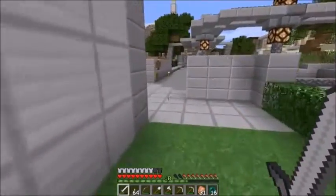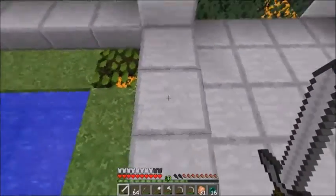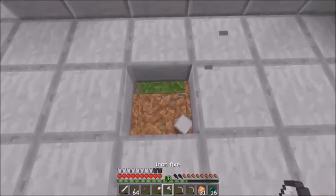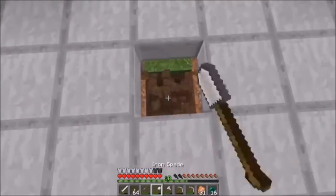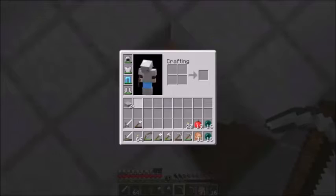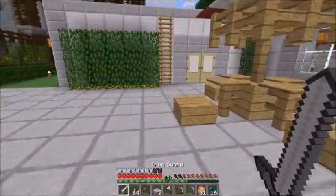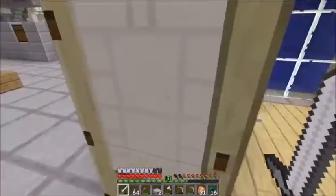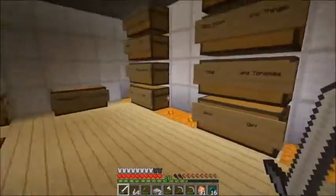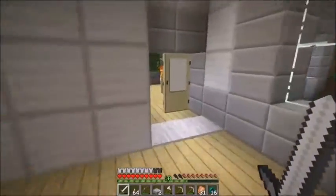So I know for a fact that there is an entrance over here by the infinity pool. So that is where I'm going to dig in. And we'll just pick that up. And we'll get our spade. We'll get rid of that one there. There's the beginnings of the cave there. Actually, now I think about it, I should probably get some dirt for this, because I might need to build a staircase up or wall myself off in a pinch. So let's grab some dirt.